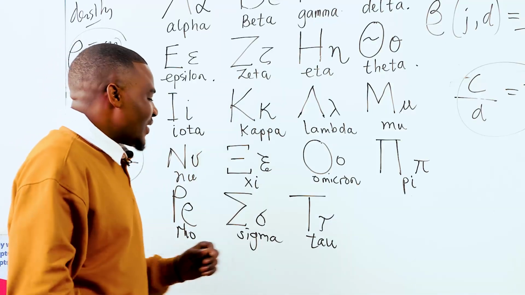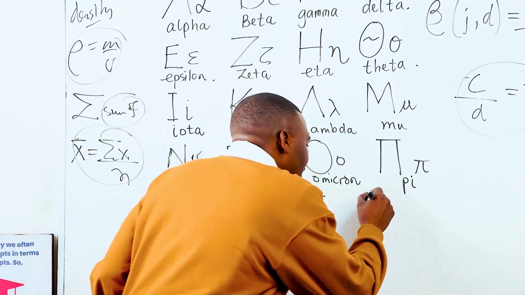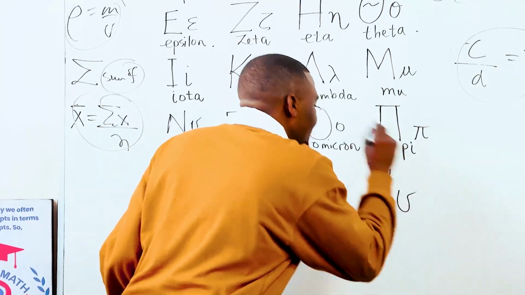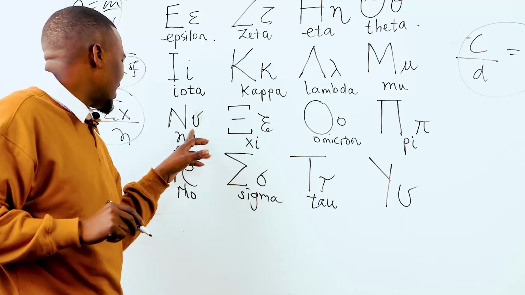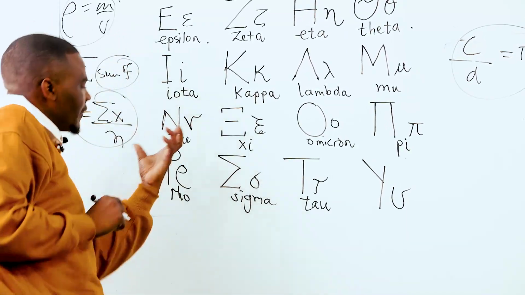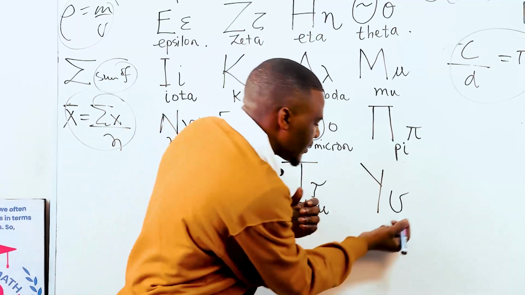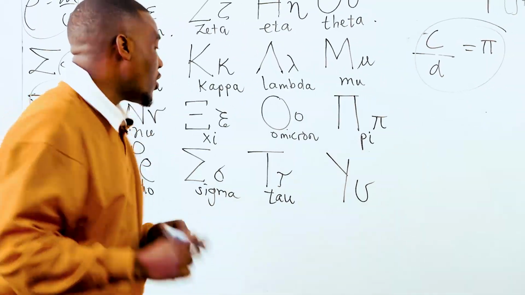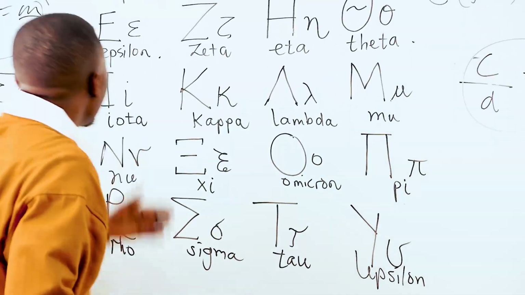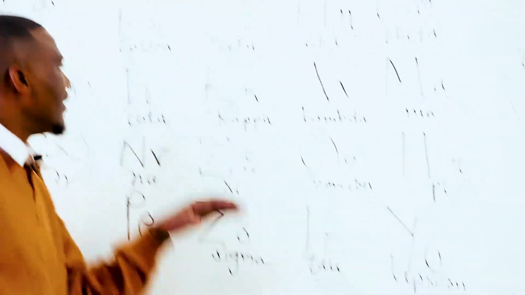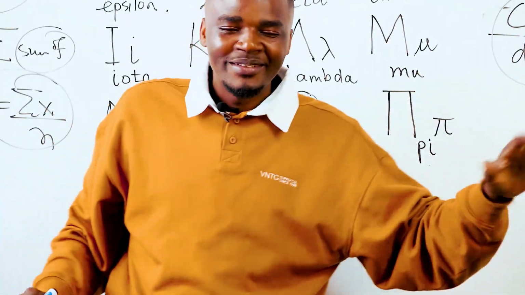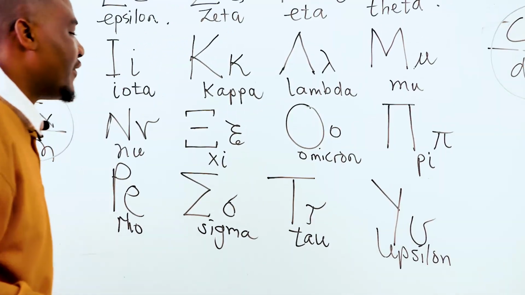Okay? So after tau, we've got the one that is written like capital letter Y, but the small letter is funny. It's like this. If you look at it, it looks like nu, but there's a difference. For nu, it's like you do this, right? It's almost like a V. This one also looks like a V, but look at how it's curved underneath. It's called Upsilon. Listen, the name, Upsilon, sounds like Epsilon. Epsilon and Upsilon, they mean differently. So you need to be very careful there.